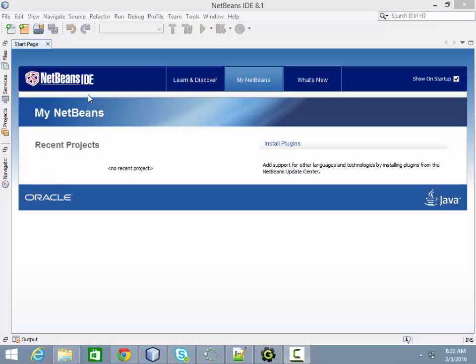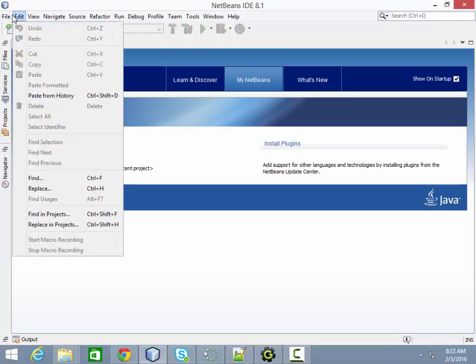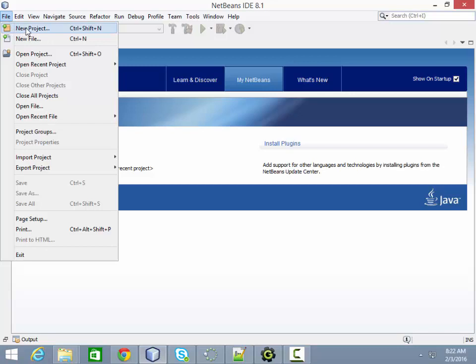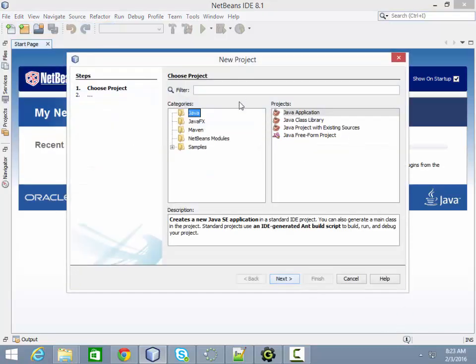So we're looking at some of the language features in Java, just kind of a broad review of what those are. I'm going to create a new project. So I go to the File menu, I click on New Project. This first screen, we're typically going to be doing just Java applications. Nothing more complicated than that generally in this class.